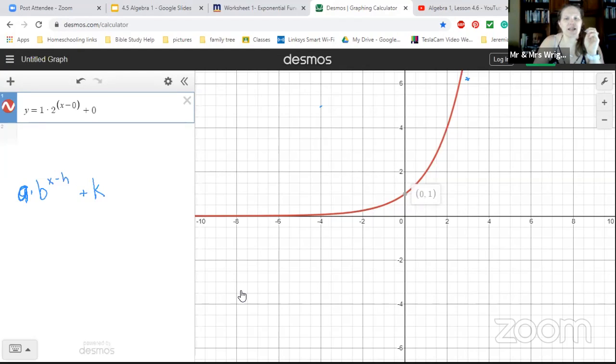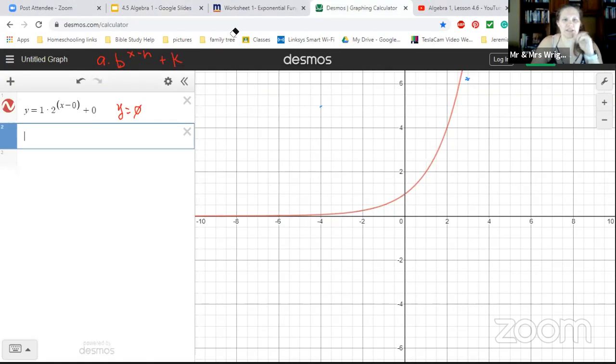You see it crosses the y-axis at the point 0, 1, and that's important for us to note. Okay, you see it has exponential growth, right? And it has an asymptote of what? Y equals 0 is our asymptote. Y equals 0. That's important to know. We'll get to that later. I'm going to rewrite this up here so it's out of my way, but you can still see it.